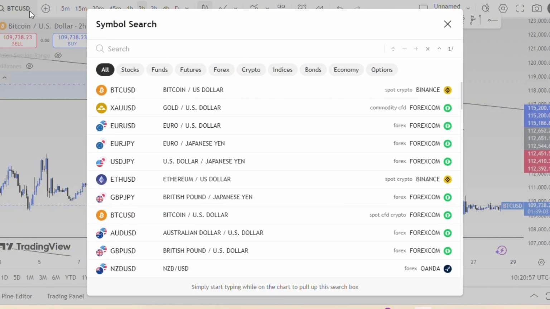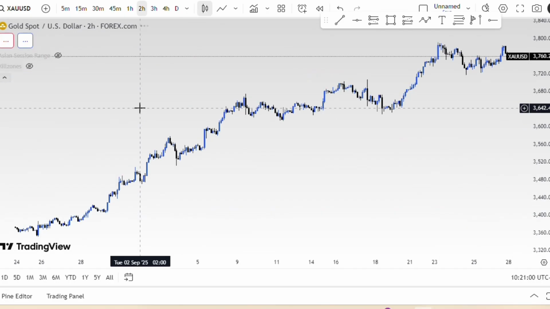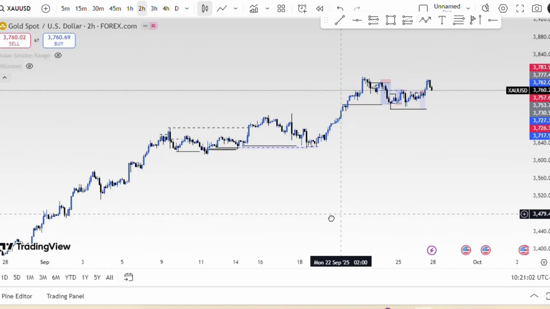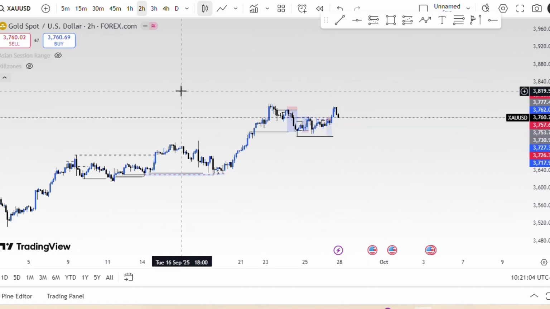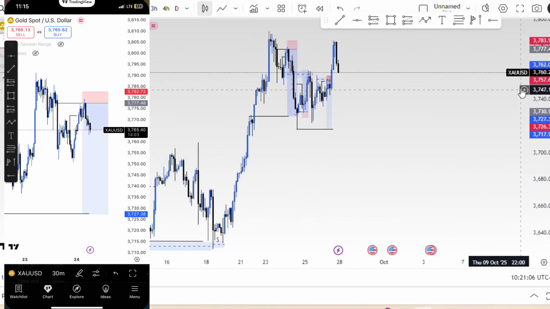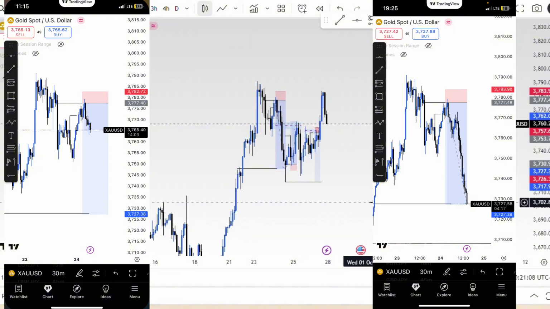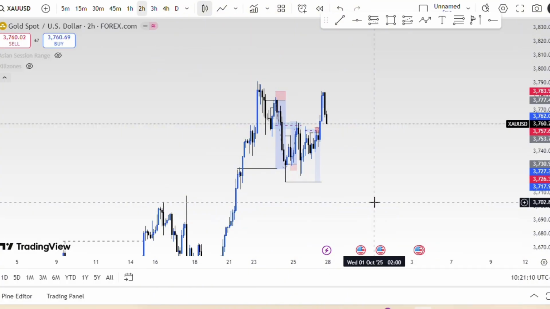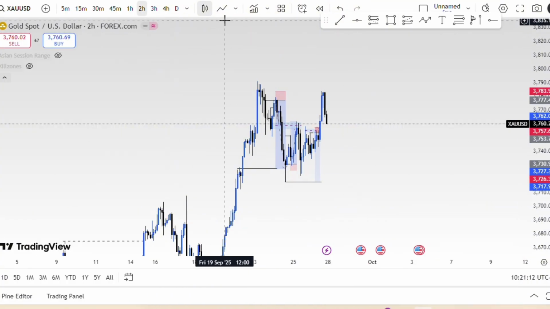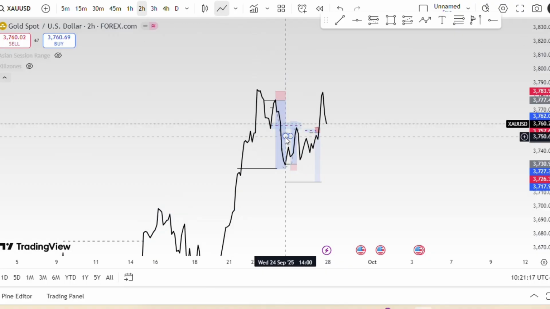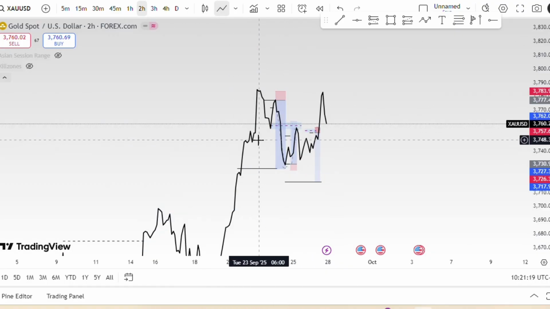So I actually traded another pair, which was gold. I took a sell, and this was when I took the sell, and this was when it hit TP. I posted this on my Telegram channel, right? But I'm not sure if they actually joined the trend, because I took it at night, but I posted it, right?